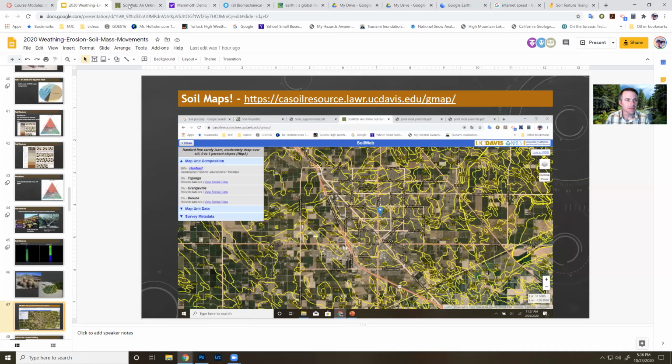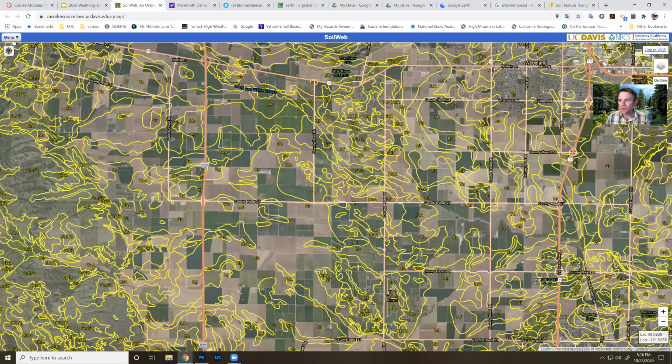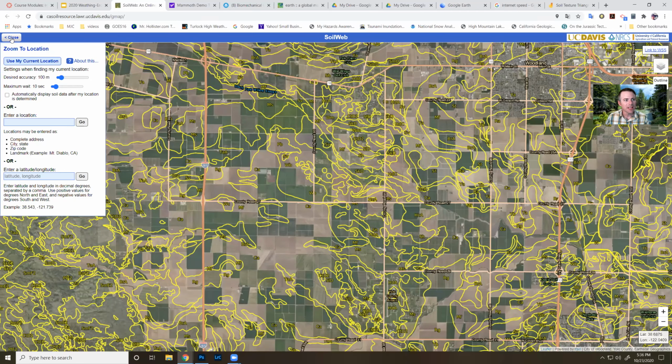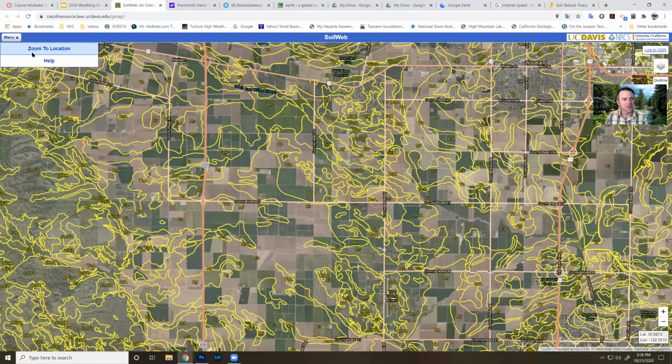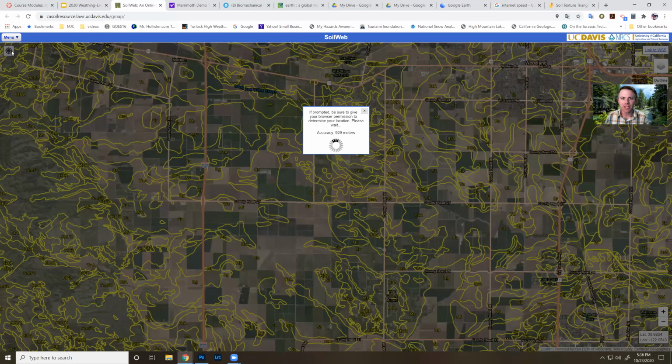That's a good question. So if I hit close, there's a couple ways to find yourself. You can zoom to location. If you click on zoom to location, you can use the GPS on your device and it'll do it, or you can enter a zip code or your own location in this little box over there. It's in the menu in the top left-hand side. You click zoom to location. And if you don't want to do that, you can click on the little bullseye, and the bullseye will try to locate where you are based on your internet, Wi-Fi, and all that other kind of good stuff. Does that help?